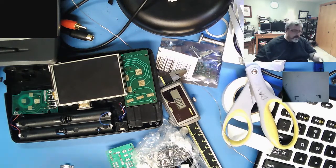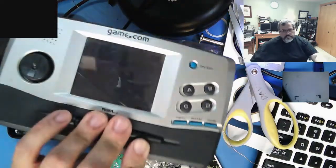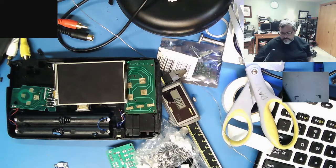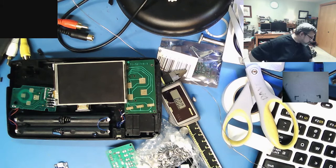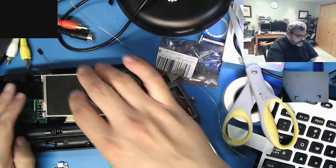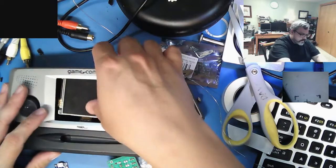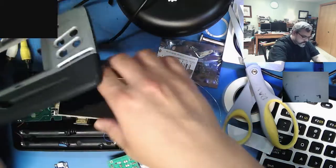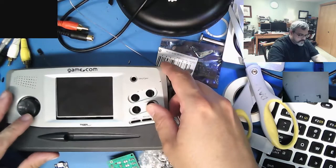Whatever. Regardless, in case you're wondering, this is what a real GameCon looks like. I don't have any batteries in it right now. I don't feel like turning it on anyway. It's unplayable. So, like I said, the problem is trying to fit all these things in here is quite the challenge. It'll drive you slightly mad.